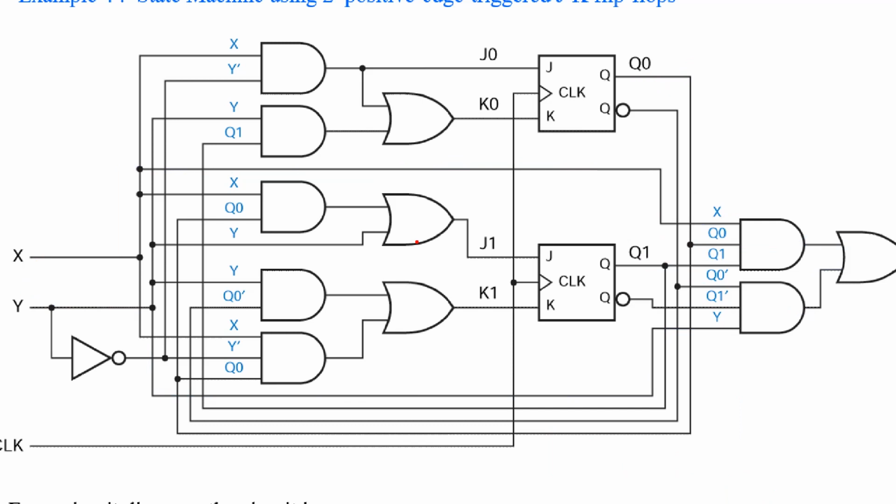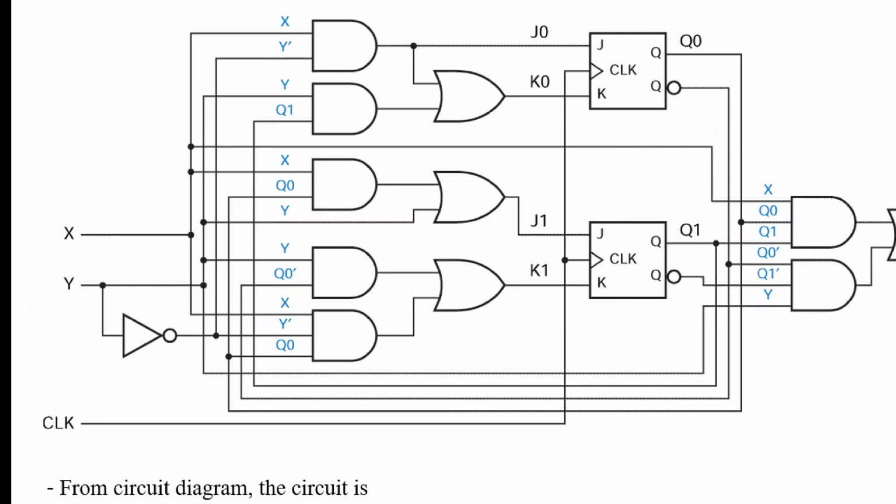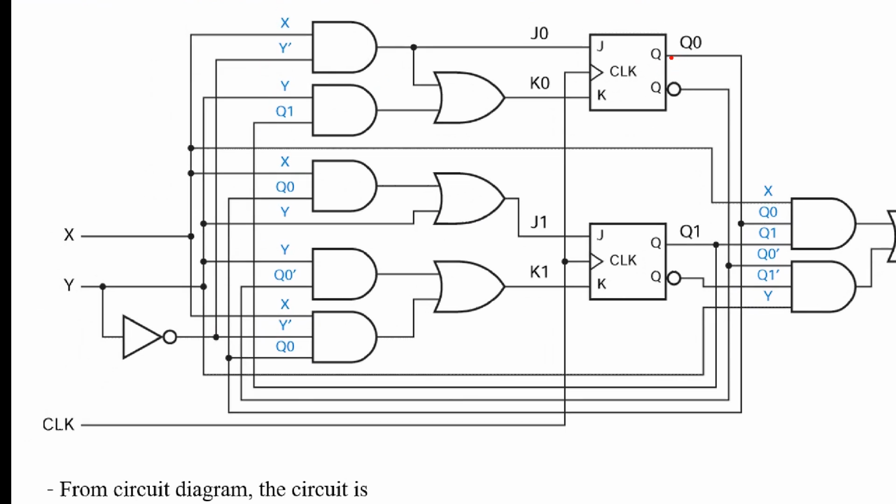And how about state transition? For state transition, you might find the relation for Q0 when the clock ticks, namely Q0 star equals a function of the state variables Q0 and Q1 and inputs X and Y. Anyway, for the JK flip-flop, you must use the characteristic of the JK flip-flop. Namely, you must know the relationship between Q and JK.